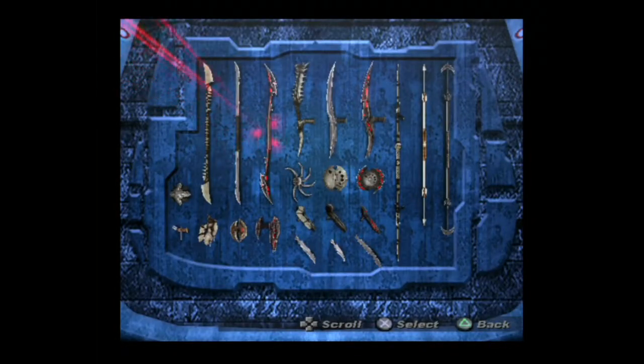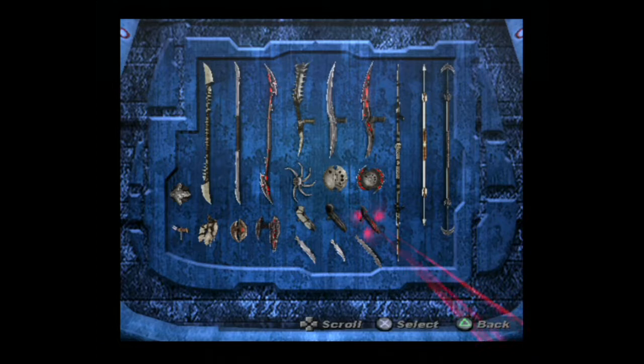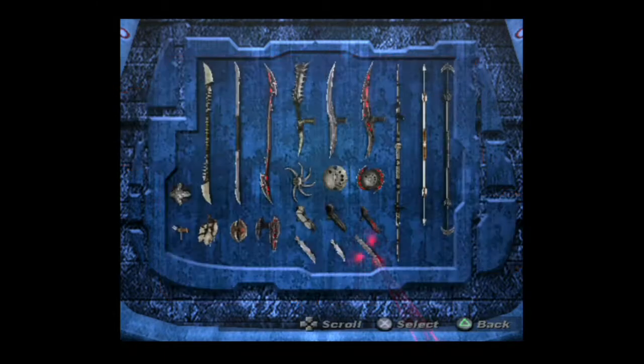Now, you do collect weapons as you go through the game. They are quite easy to find if you know where you're looking. And there are 3 levels to each weapon. You have your basic, which is just your general steel stuff. Your ritual, which are all the bones that you see floating around, and the feathers, which are just an upgrade. You get a description for everything you have as well. And then you've got the Dark Blade weaponry, which is the uber.